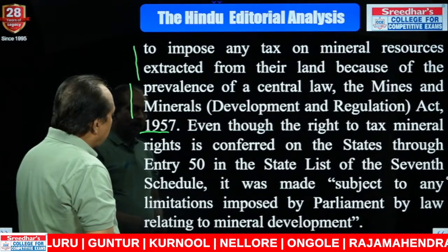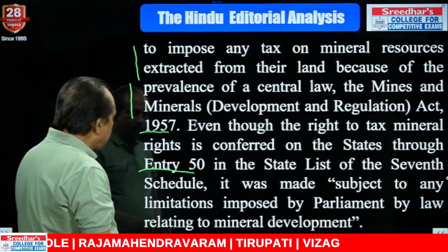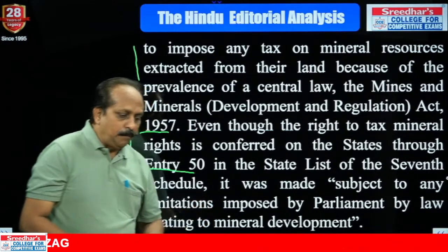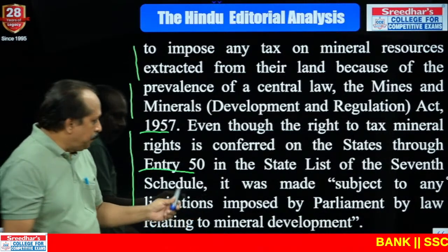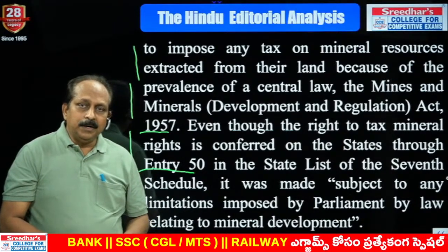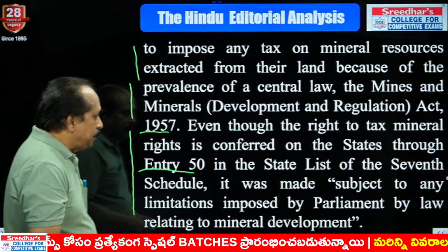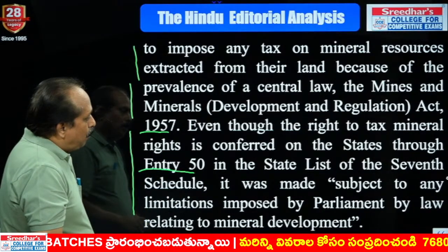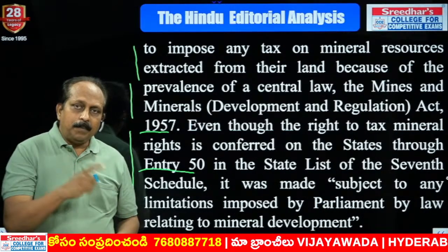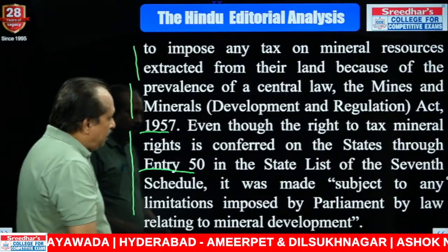Even though the right to tax mineral rights is conferred on the states through Entry 50 in the State List of the 7th Schedule, it was made subject to any limitations imposed by Parliament by law relating to mineral development. This is the point actually. Based on Entry 50 in the State List of the 7th Schedule, states have the right to impose tax on mineral bearing lands or minerals, but there's a limitation, there's a particular clause. What is that limitation? Subject to any limitations imposed by Parliament. Imagine a particular state comes up with a tax related to mineral bearing lands, but Parliament imposes something. Then it stops there. Parliament has a right by law relating to mineral development.